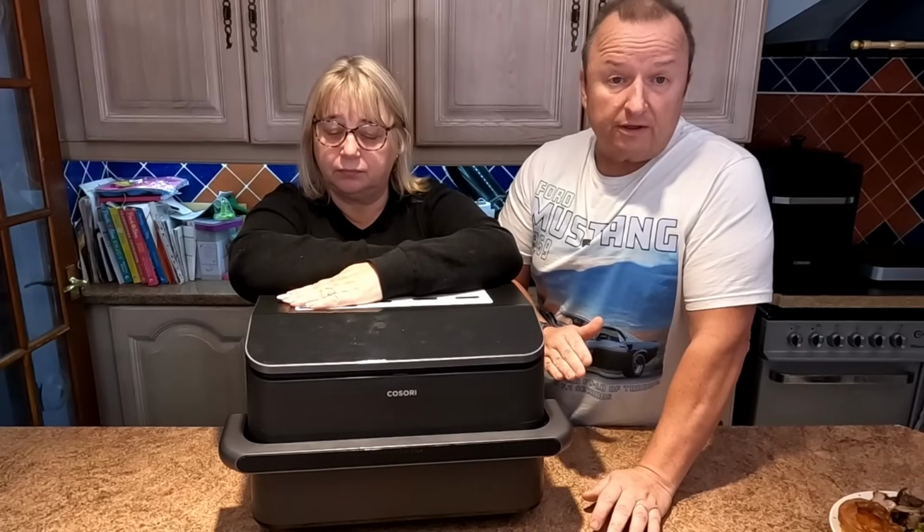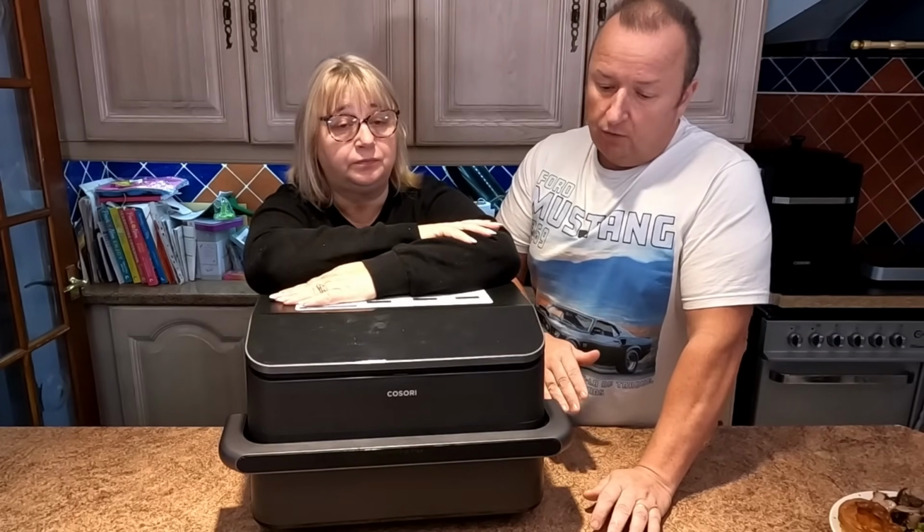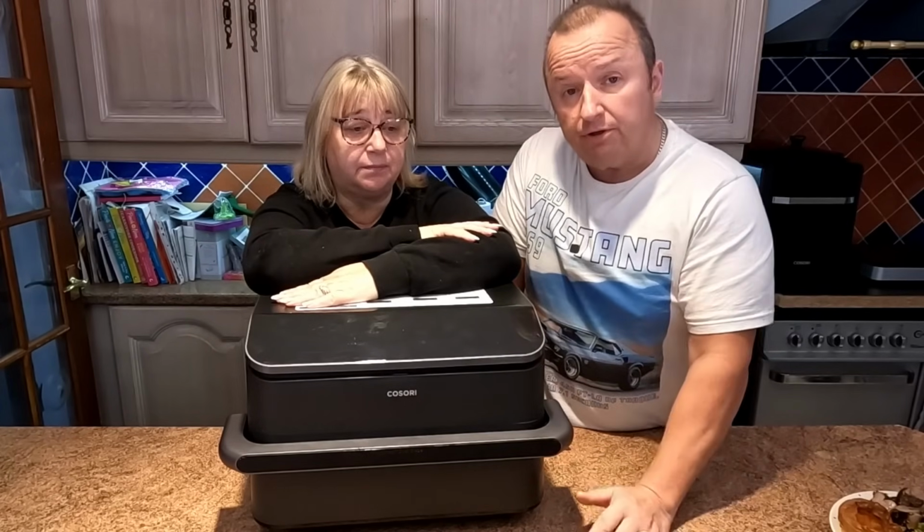It definitely does cook quicker than a conventional air fryer because it's got the larger wattage, and also you can get more in it because of the larger drawer size as well. Nice and simple to use.